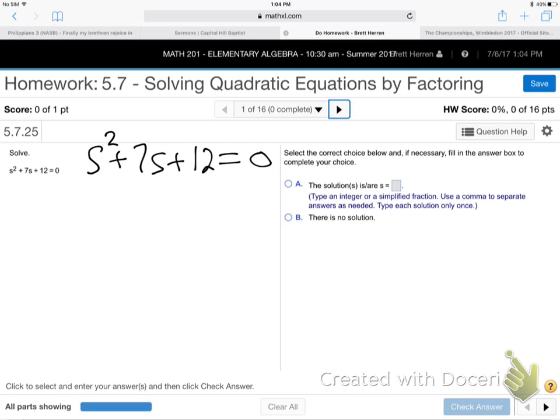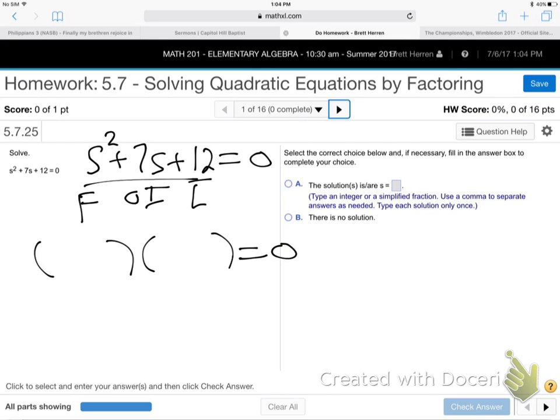So basically, we start by just doing what we've been doing yesterday and today. Let's factor, right? How do we factor this? Three terms, we do FOIL, right? Two parentheses. Can you tell my s's from my 5? Those are s's. There are no 5s in this problem. So s times s is s squared. Good. And what times what is 12? 4 and 3 makes 12.